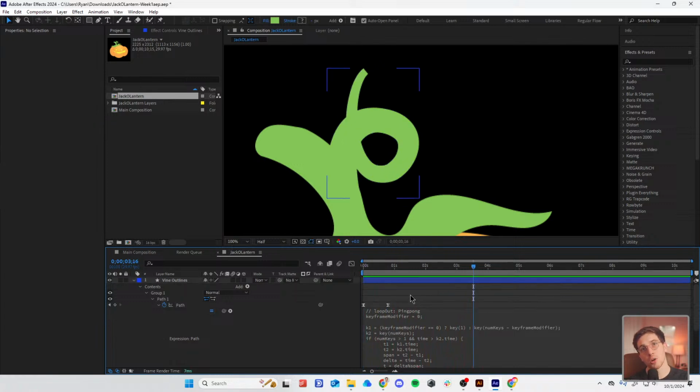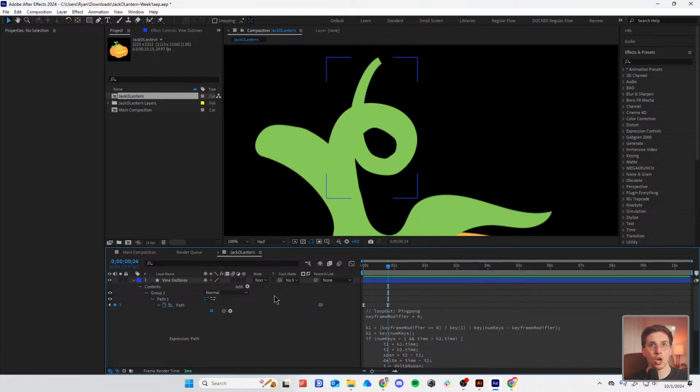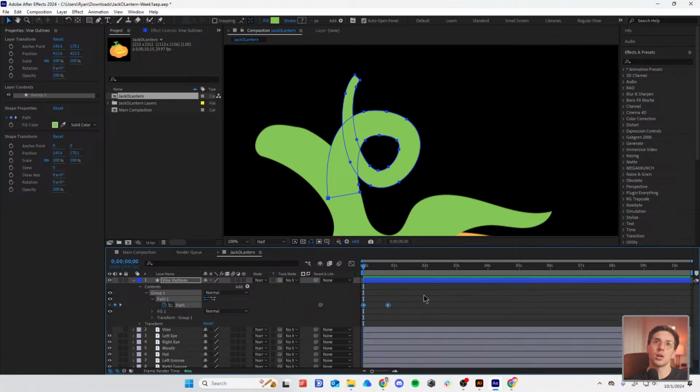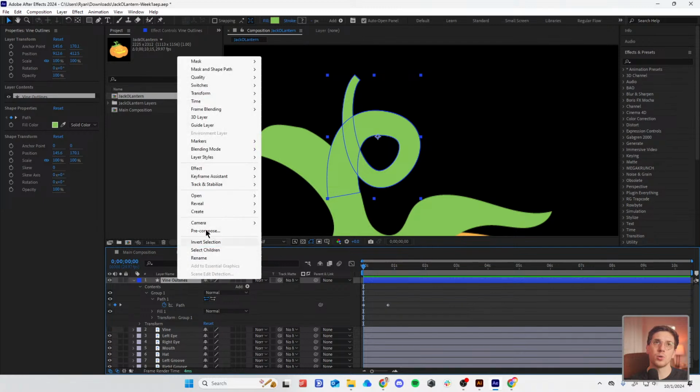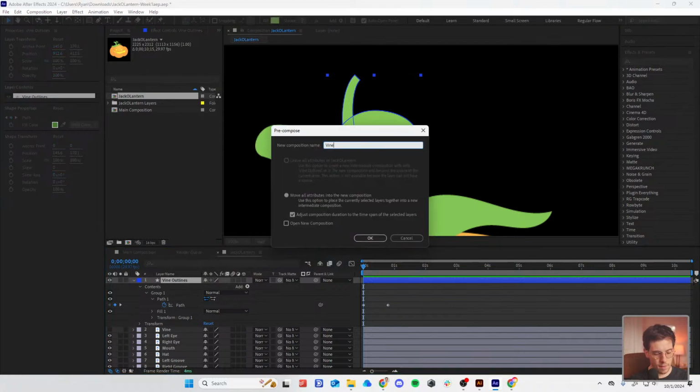Alternatively, if you don't want to use expressions and you want to be a little bit sloppier, what you could do is get rid of that entirely, and you can pre-compose this, and we'll say vine moving.